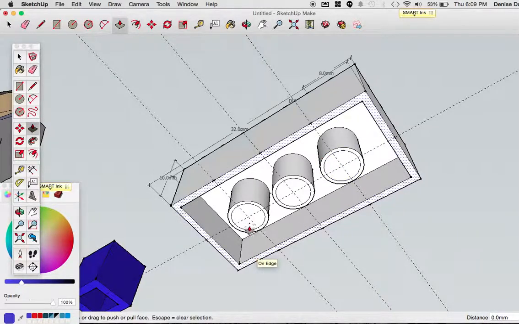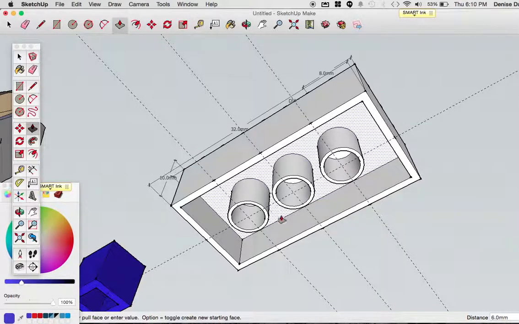And we're going to use the push-pull tool and push up the insides of these 6 millimeters, just getting that extra level of detail in our Lego.